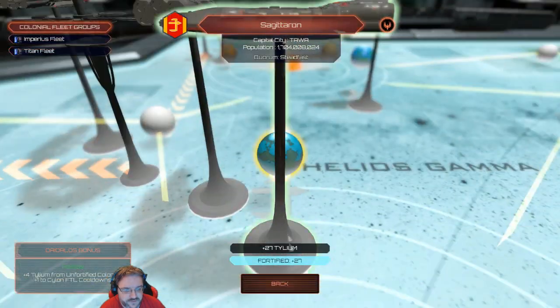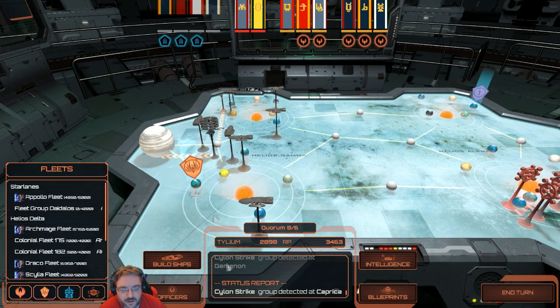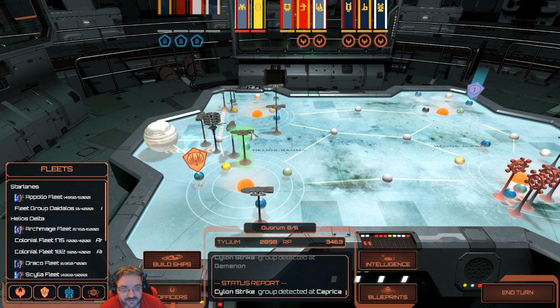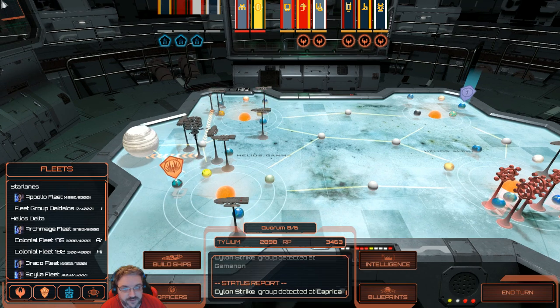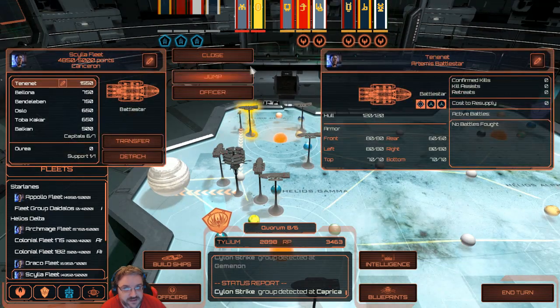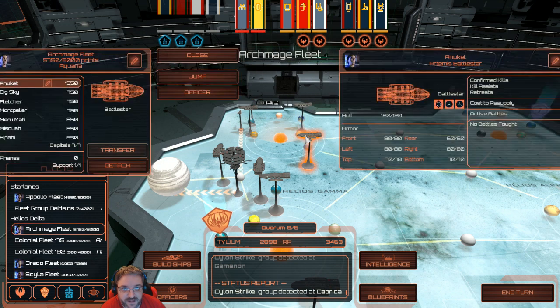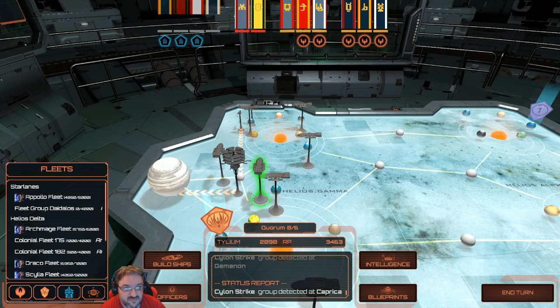Now we need to straighten up the screen. Done. Okay, this means we can bring some of our heavier fleets onto the front. Maybe some of our lighter fleets, actually, like Scylla fleet. Need some XP, need some strides. Leave the big guns at the back, I suppose. Wouldn't be a bad idea, would it?